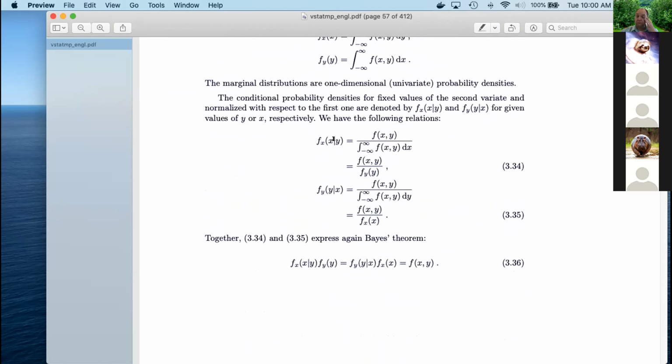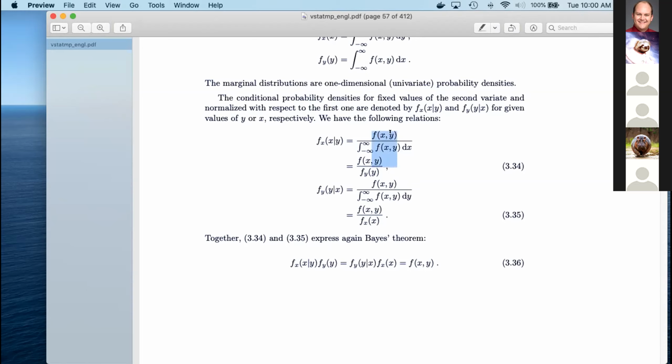Oh, and here was something interesting that they have: you can have some sort of event X given some sort of piece of information, and you can compute the probability distribution of it. You'll notice that this is the function of 2 variables on top, and this integrates right here.